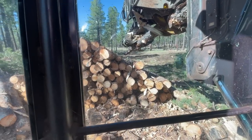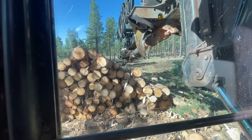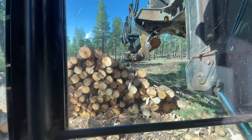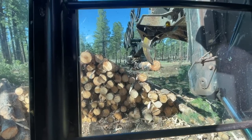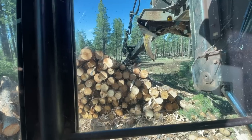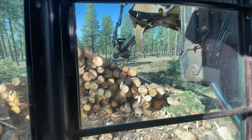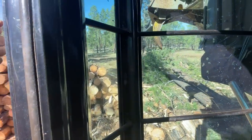So then I let go with this one. Then I telescope out, and you gotta loosen up the front ones a little bit. Now the log is floppy. There you go. There you go. Alright. Let's load this log truck.